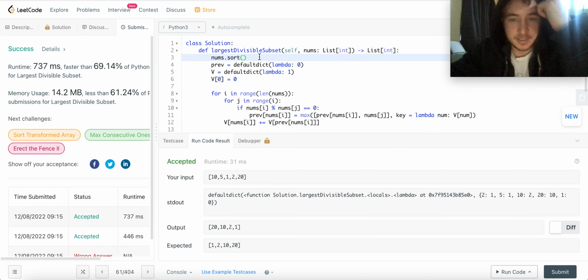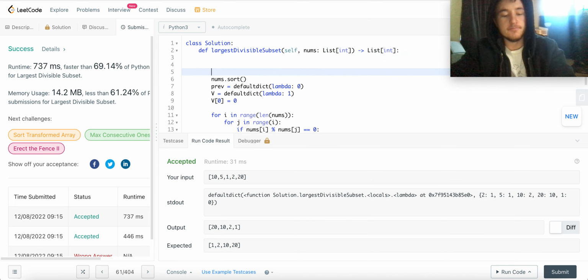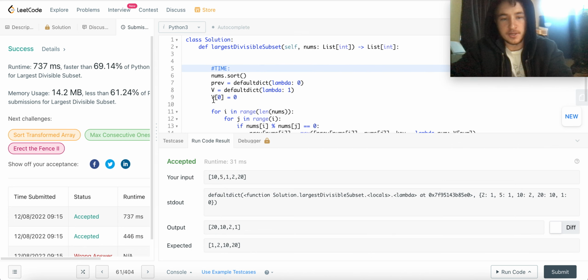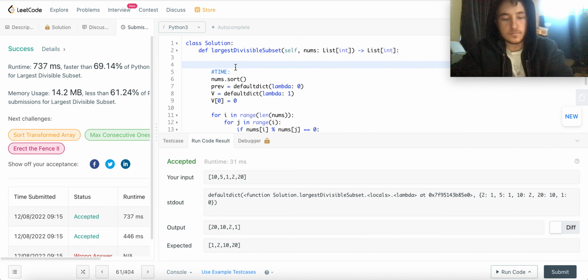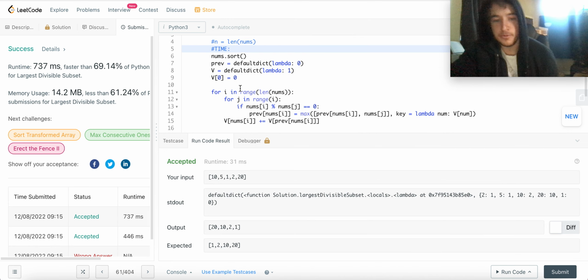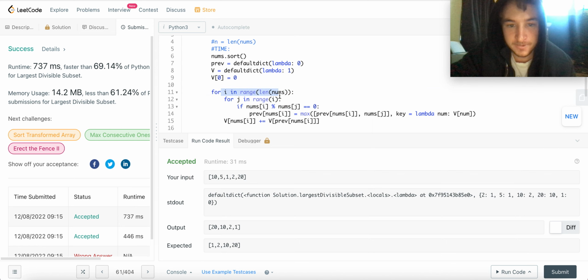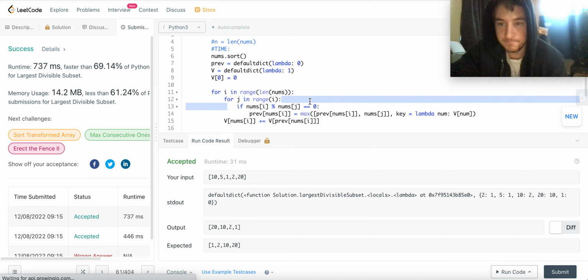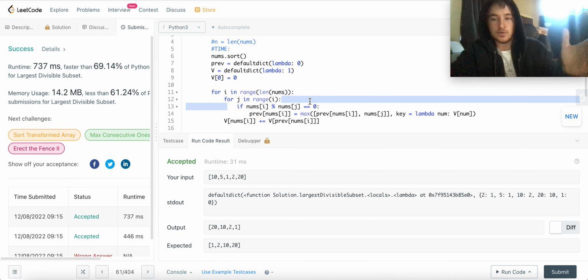Okay, so what's the runtime of this? Not proud of my solution today at all. So we have to sort something, so that's n log n. If we say that n equals the length of nums, we have n log n here, but that's going to get shadowed by this here because we have to look at each num, and then we have to look at each num up to that num. You'd look at 0, then 0, 1, then 0, 1, 2, then 0, 1, 2, 3, then 0, 1, 2, 3, 4. So that's n squared.